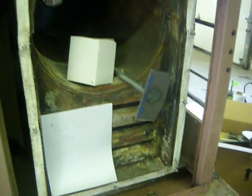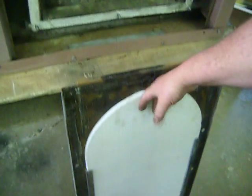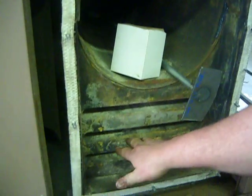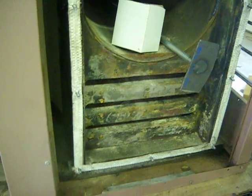Next we have the cleanout door. This is the back of the furnace. Of course we have a sheet metal panel that goes on this end of the furnace. We have the heavy duty cleanout panel off. There's a ring of bolts around here. This is where this panel goes up on here, and it has an insulated board here to protect the door. You wouldn't believe this. We've got furnaces in that were level full of ash. This whole thing here is full of ash. Obviously, the furnace can't breathe, and the heat can't get out of the furnace. It's very hard on waste oil furnaces, so you do want to be sure to clean your waste oil furnace out.